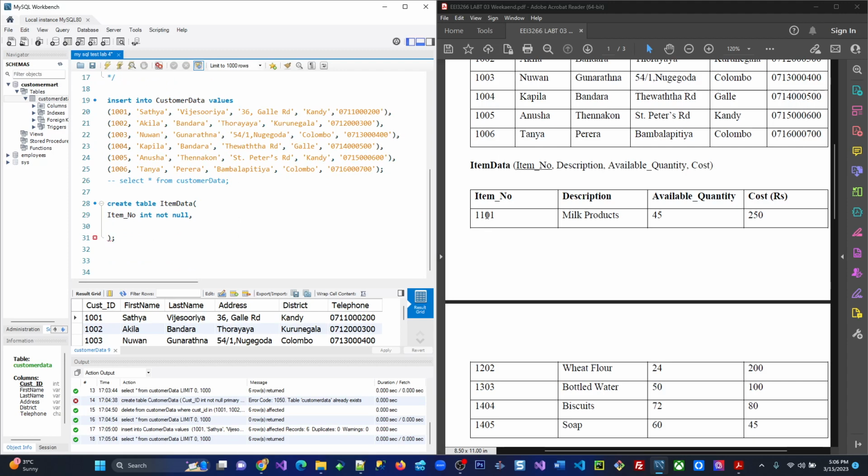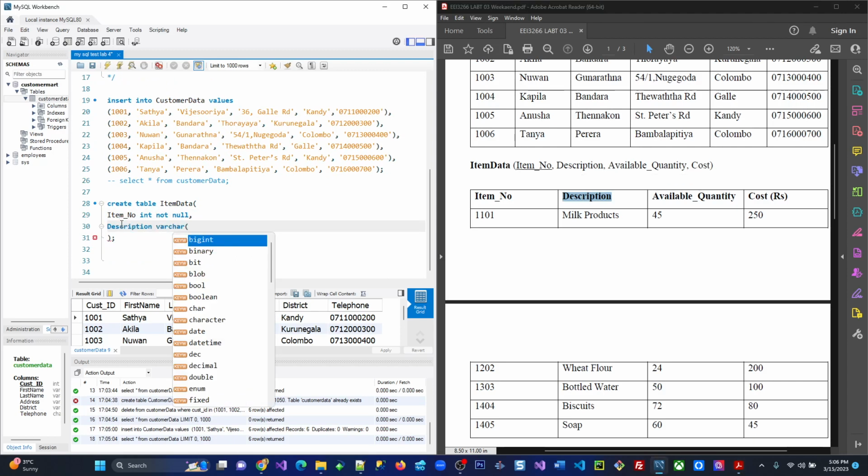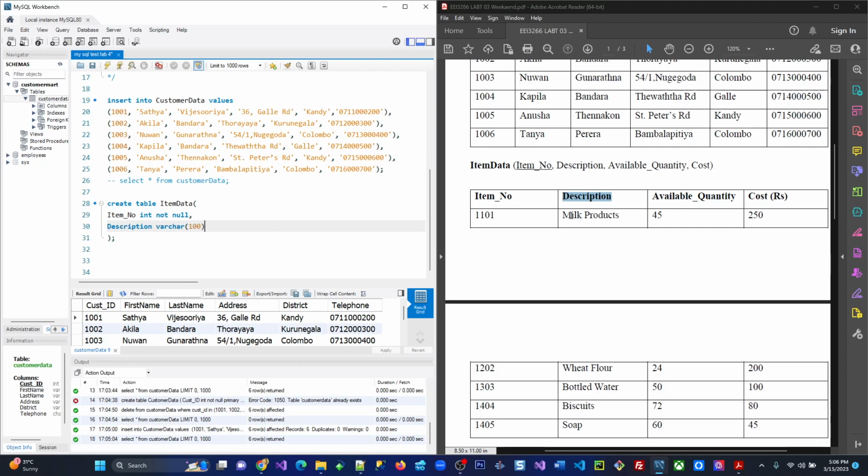So I'm going to say also item number, which is integer and not null, and I'm going to create this one, description, which is varchar, and I say 100 characters. It doesn't matter, you don't need to count actually in varchar because it's up to you, you can put 100, 50, 100 is okay. And description of an item definitely cannot be null as well. The second thing is available quantity. It's too big actually for a column name, but anyhow we will find it. By the way, you see that the description here is showing as a blue color. So we will see what error it's going to give us.